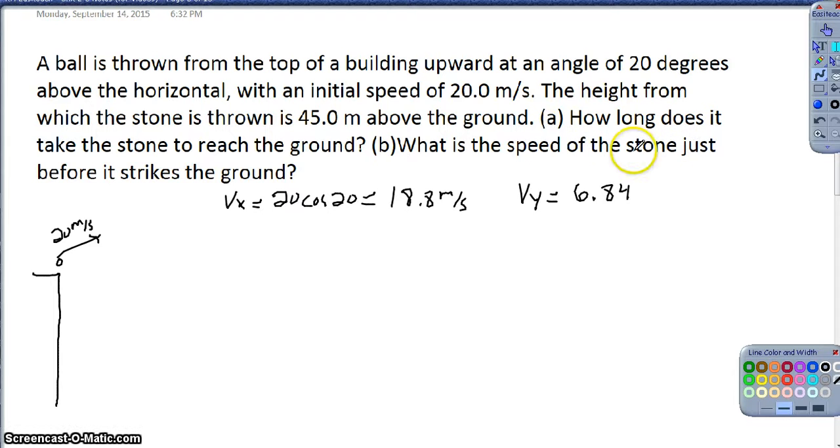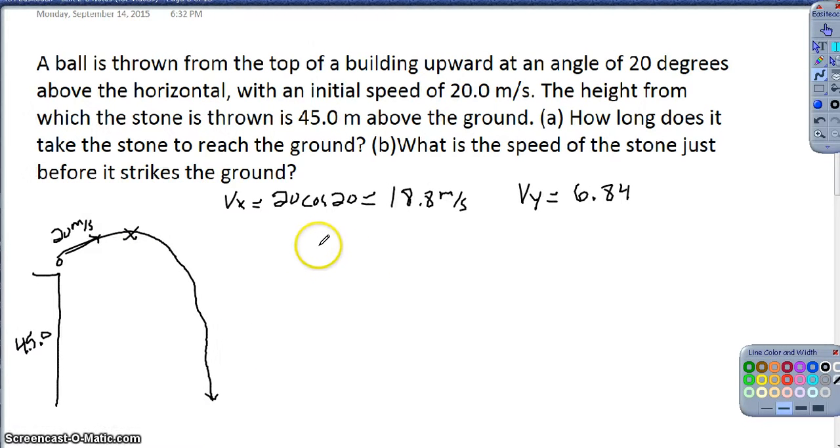So part A here asks, how long does it take the stone to reach the ground below? So the stone goes up and then it falls back down, right? Not quite in that squiggly of a pattern, but whatever. Okay, so the building is 45 meters high. And this was a question where we traditionally would break it up at the top. I used to always tell you guys, use the fact that the final velocity is 0, and then find the time that it takes to go up, and then find the time that it takes to go all the way down. We actually don't have to do that though, right?